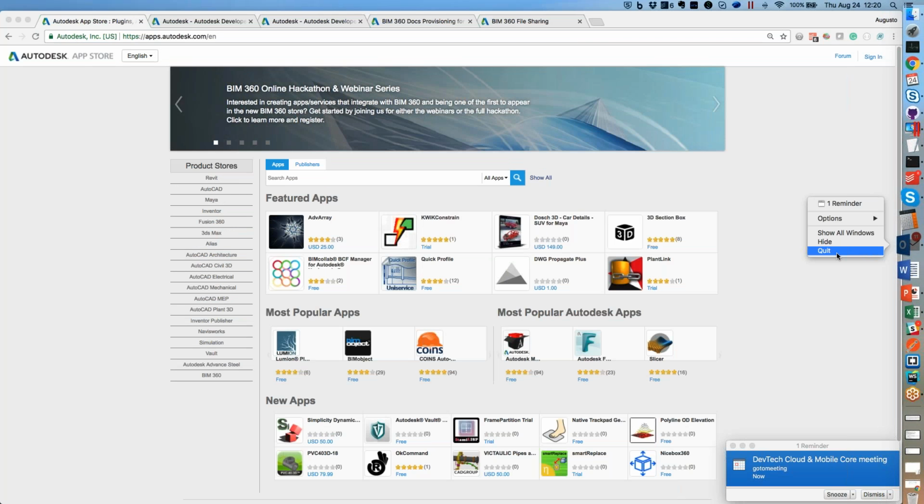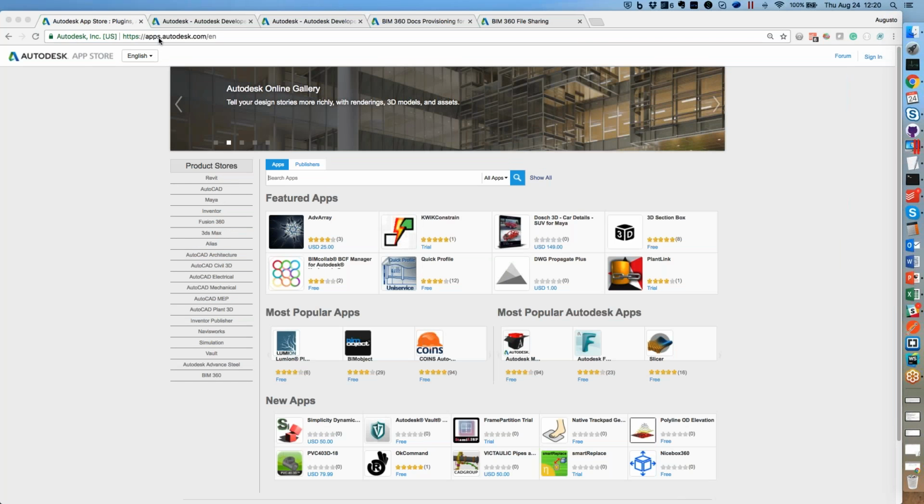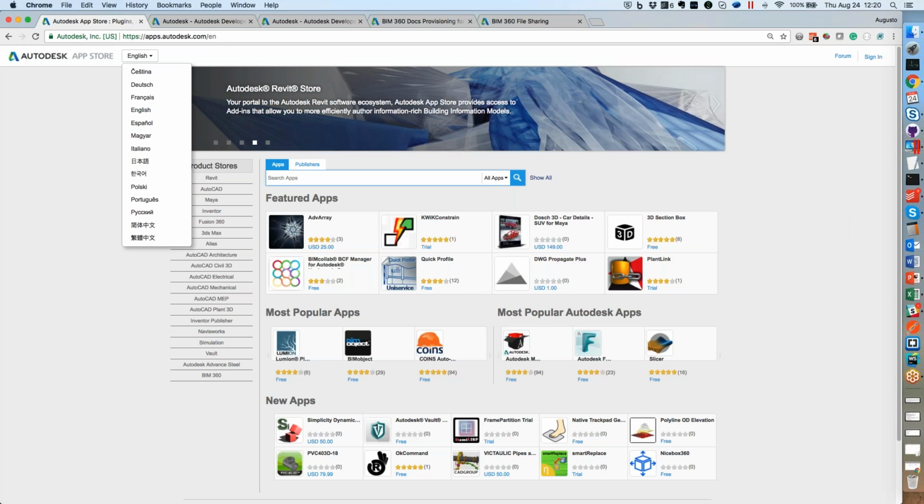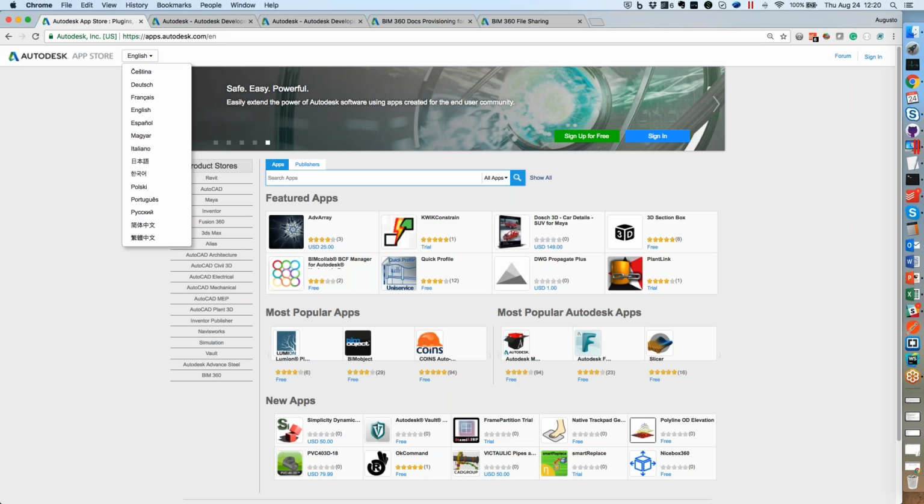The address to see your apps is apps.autodesk.com. And when you come into this website, it's going to redirect you to the proper language. So in this case, it's showing me the English version. If you have an app that is running in Portuguese, English, Spanish, French, German, etc., all those languages are supported.